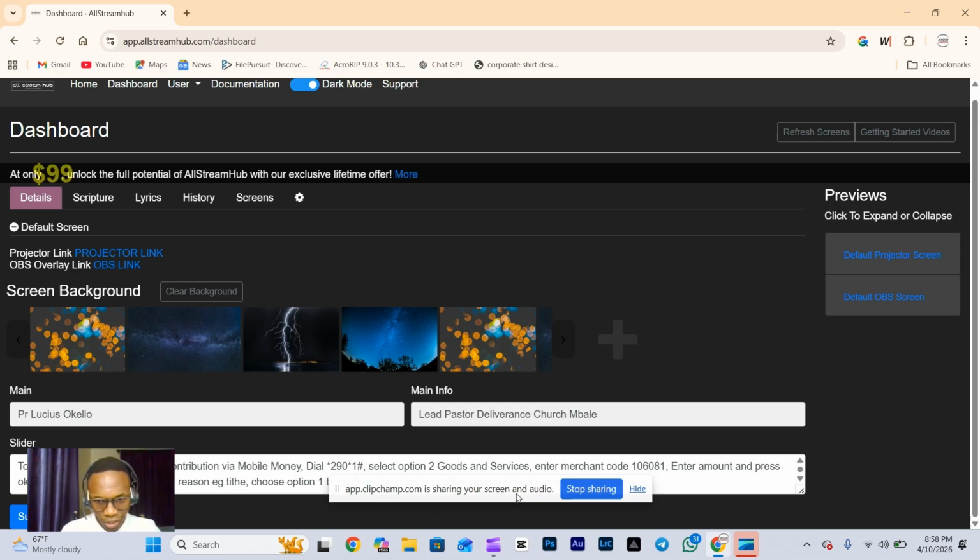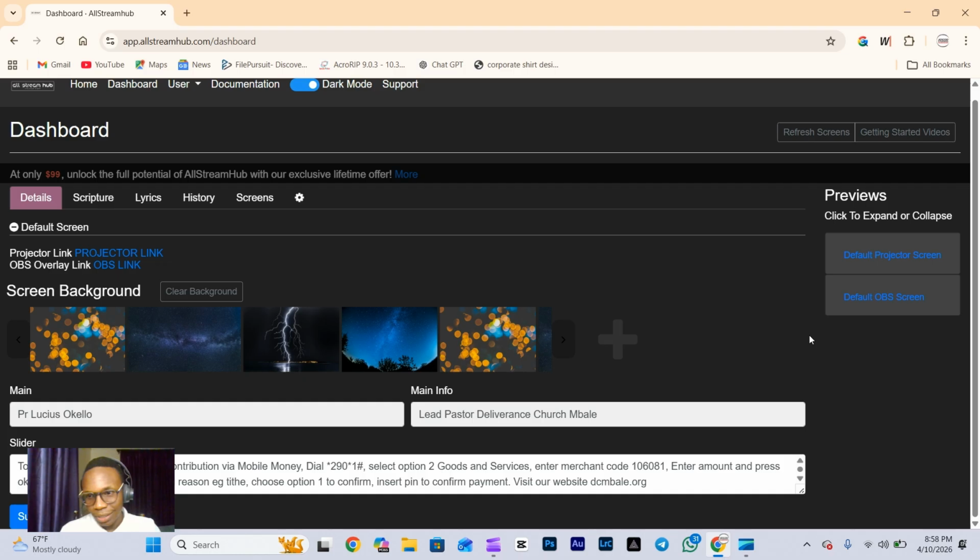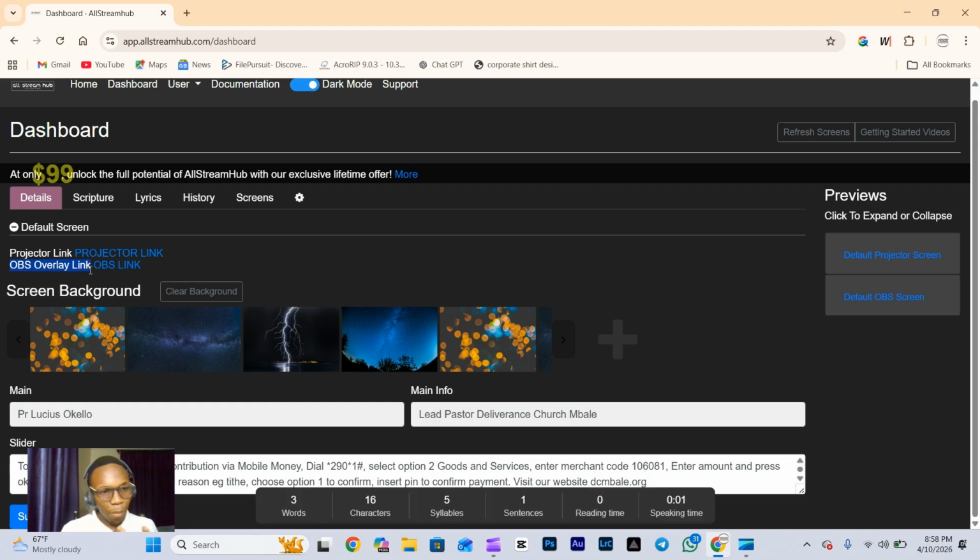This section here is the lower thirds part. It can project on these links, there's the OBS overlay link, but the other software that you're going to use, you'll still be able to use this link on it, even though it's not OBS.